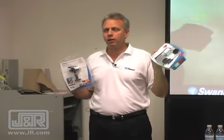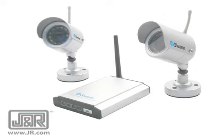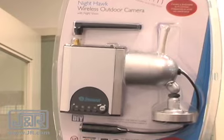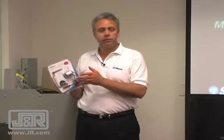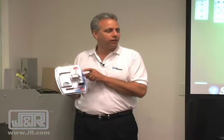In the wireless category, there's a few different types. This one here is a Nighthawk. This is an outdoor camera. It transmits back to a receiver. The receiver connects through an audio video out and connects to your television. Now, the wireless is nice. It has its pros and cons. Okay, the pros is easy to install. It just mounts outside. It does require power though.